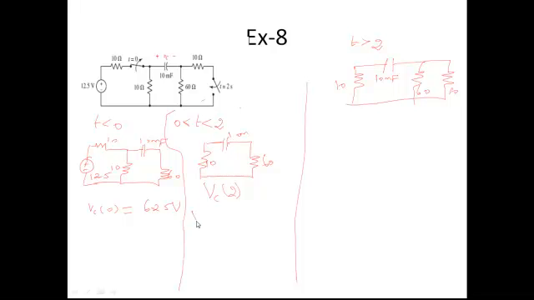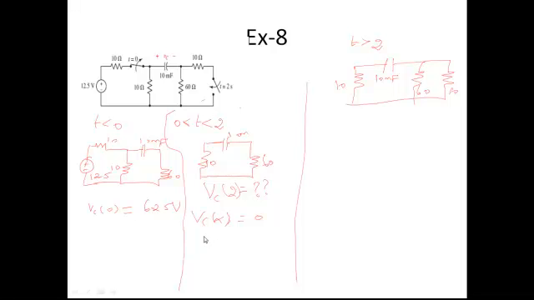So you will write for this circuit Vc of infinity is equal to 0. Already you know Vc of 0 is 6.25 volts. Your question is to find out what is Vc of 2. So as usual, you have to form the general equation, then only you will get the answer for Vc of 2. So Vc of infinity is 0, Vc of 0 is 6.25 volts.